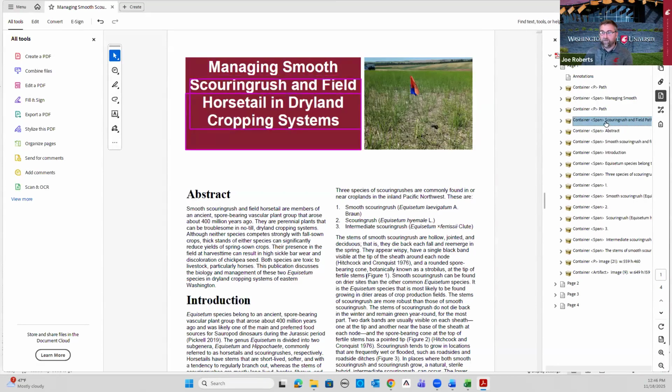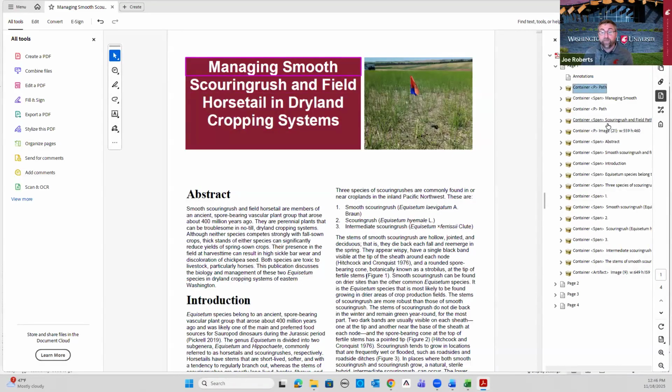But now we need it to go from here to this image, right? I see down here there's a container image. That's probably it. It's the only one on the page. Let's go ahead and cut it. Let's go up to the end of the manuscript title, and I'm going to paste it right underneath that. So we've kind of been checking off some of the reading order issues while we're in the content.